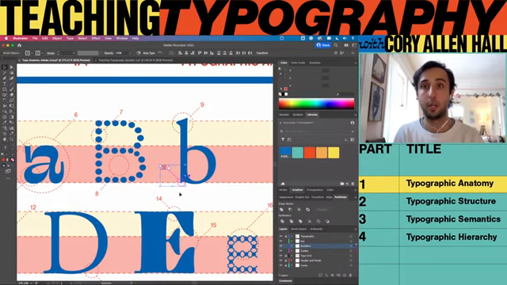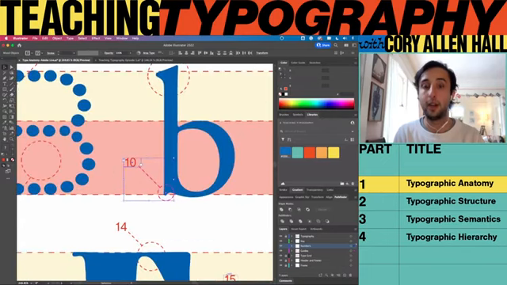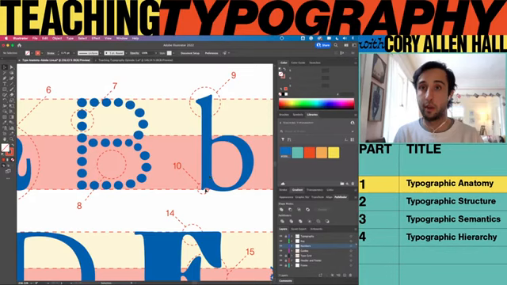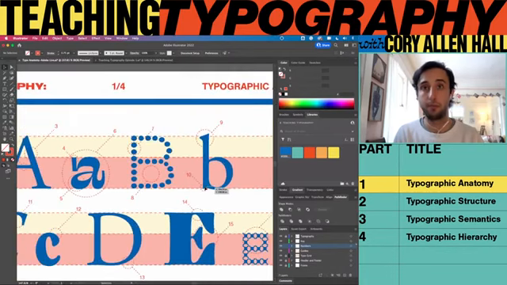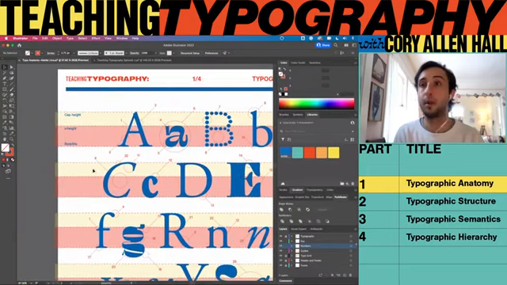This is a spur. This is a very specific little part of the letter. So, you know, the lowercase b in this typeface would not have a spur, but Adobe Garamond, because this is a more traditional typeface, it's got that little spur.